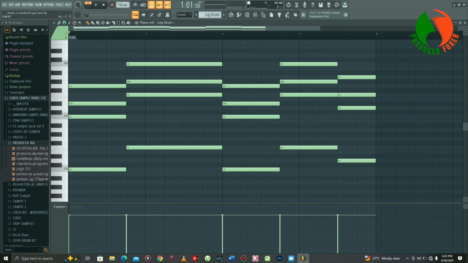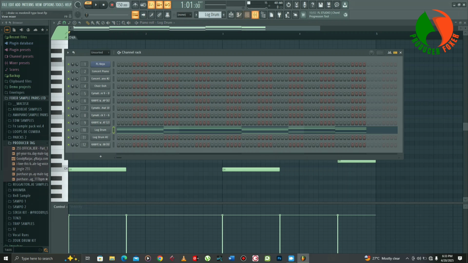It sounds different, but to me it's the one I like to hear. So that is why I use that setting. You can use other settings according to what you need to hear, what you need to add to your beat to give vibe. To me, I go with this one. Simple like this.